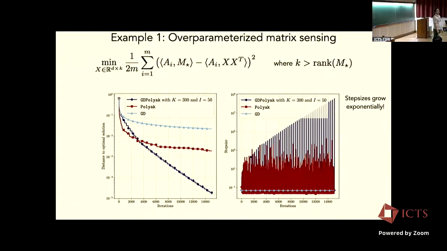For a number of years in the non-convex optimization for signal processing literature, people were working on this problem called matrix sensing, which is very similar to the matrix factorization problem, except there's usually some sort of linear map built on top of the matrix, meaning that you don't observe the matrix M star itself, but you observe its dot product with a number of random matrices A_i. In this case, I'm looking at the absolutely most simple version of this problem, where the A_i themselves are Gaussian matrices. And for this problem, you can prove that the loss function has quartic growth.